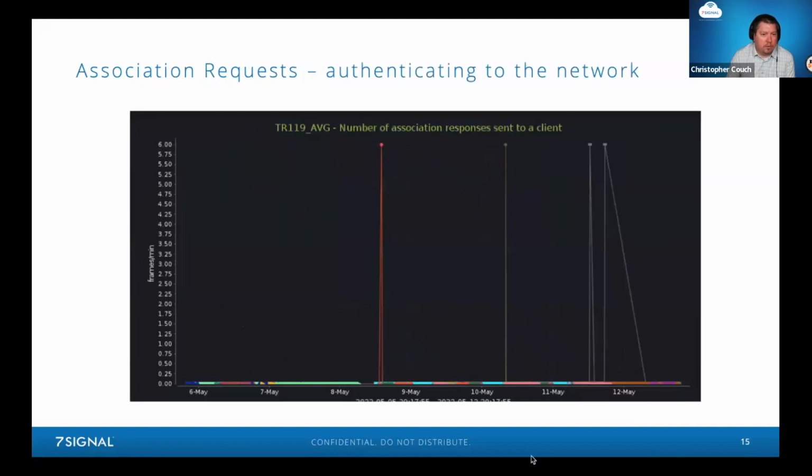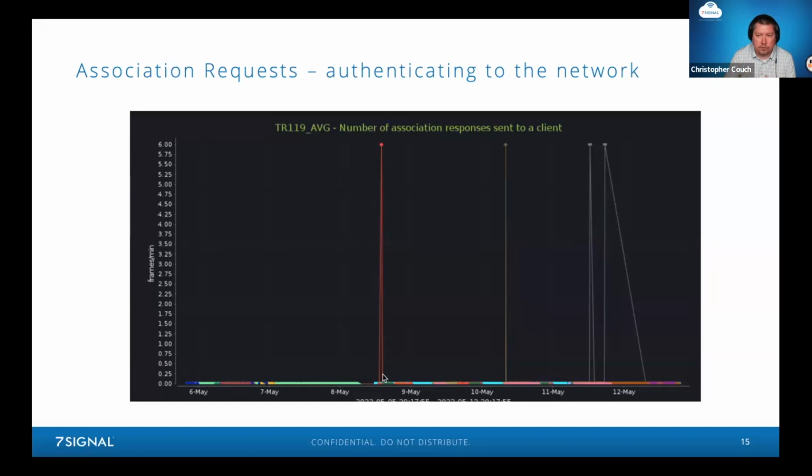So now we get into a couple different things. We start looking at authentication and reassociation frames. In the authentication, you can see that if you have devices that are there all the time, they should just be connected if they're not leaving the network. But as they join and leave, you're going to start seeing authentication frames coming through. These devices are actually coming on and off the network. In this case, it's pretty stable. Everyone's staying on there, but there's a few of them that are bouncing on and off.